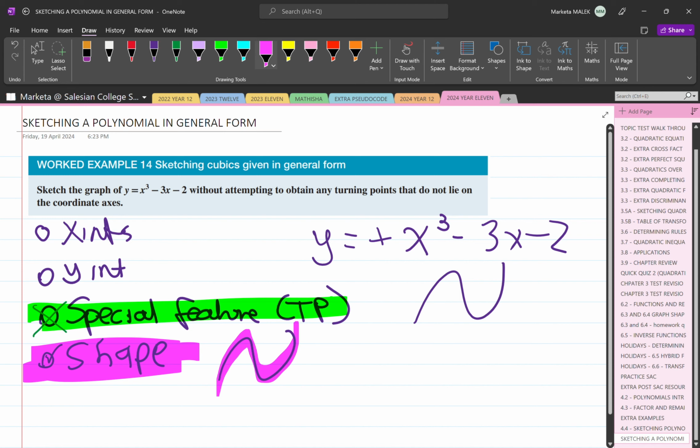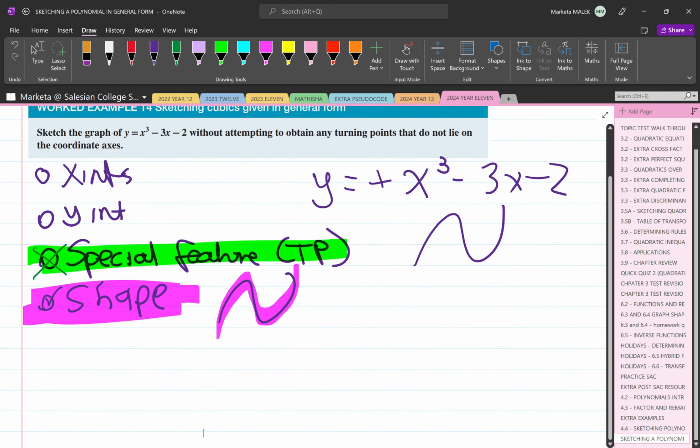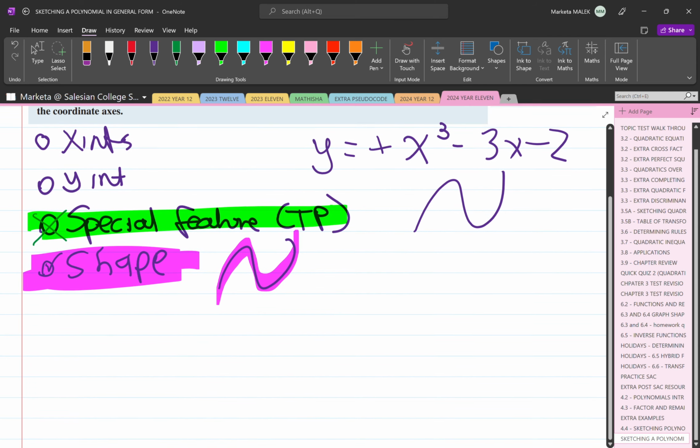So we're left with the y-intercept and the x-intercepts, and the y-intercept is easiest in this case. So I'm going to do the y-intercept first, because you see, if I've got the y-intercept, the shape, and, well, not the special features because I don't find it, but it means that I'm able to get maybe 3 out of 4 marks, or maybe even 2 out of 4, because the x-intercepts, you probably get more than 1 mark for that.